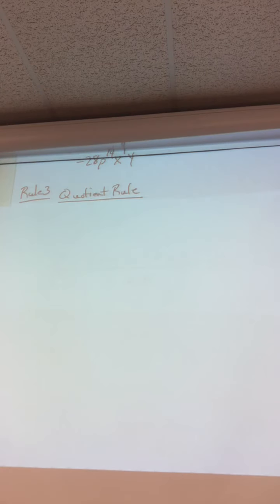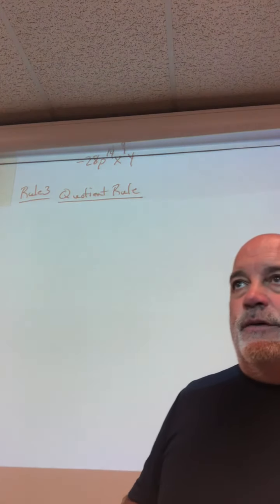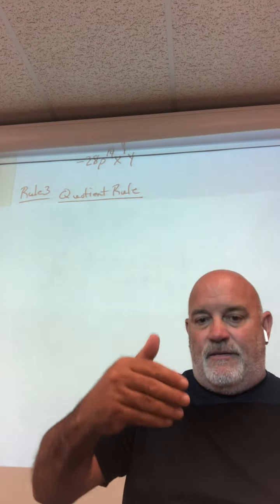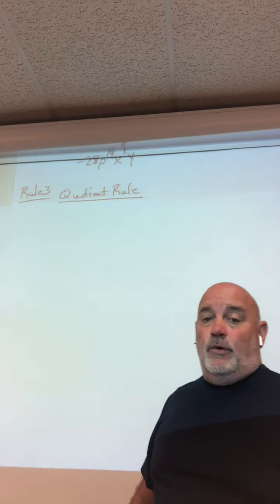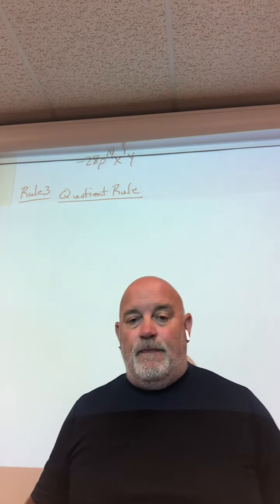Now, in mathematics, what does the word quotient mean? The word quotient means divide. So like if I said, what is the quotient of 28 and 7? If you do 28 over 7, it's 28 divided by 7, which is 4. All right, so this is a dividing rule. So write this down, pause the video when you need to.